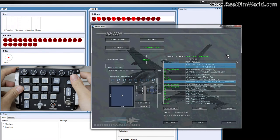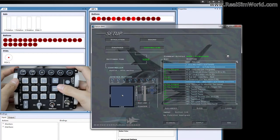Buttons are not affected by the Unicode support issue. If I press any pre-mapped button, the button's number shows up in the input row, and the corresponding function appears in the row below.